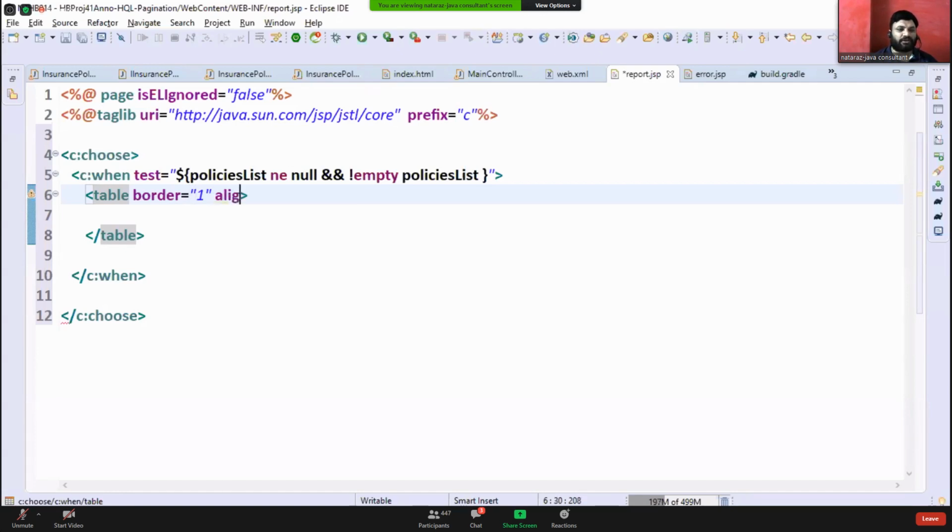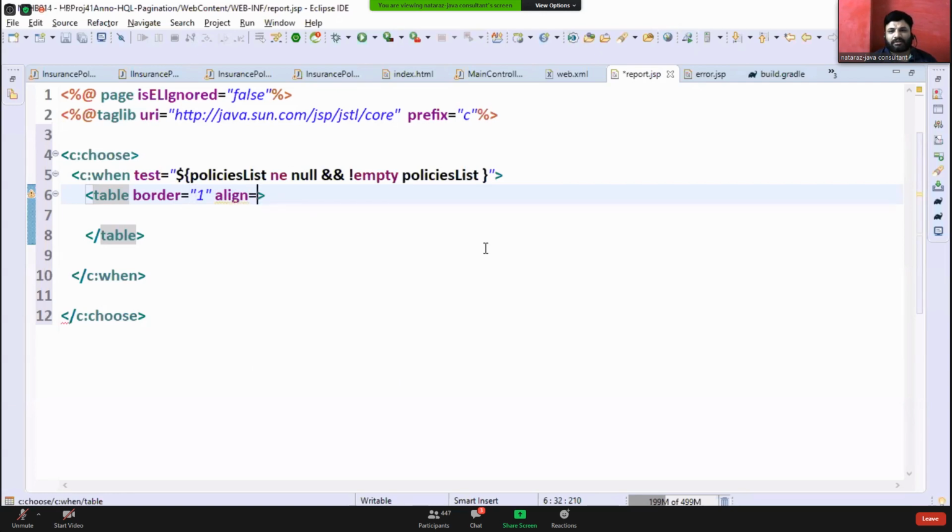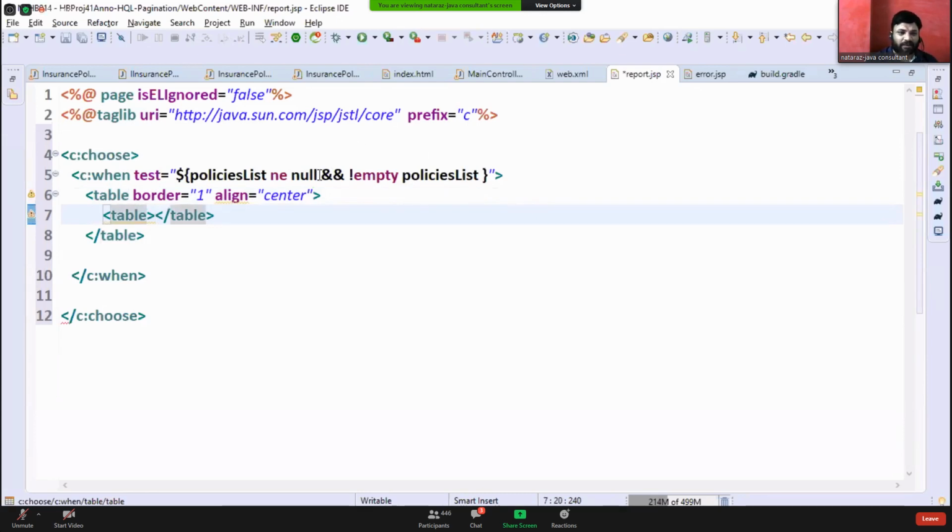Align is equal to center. Last time we spent 10-15 minutes on the table because we were writing the end operator or some other operator in a wrong manner.